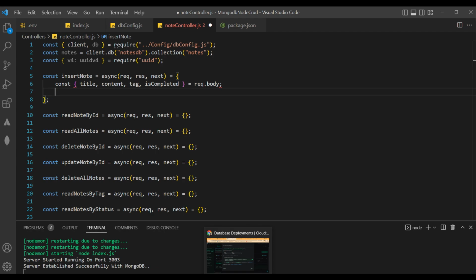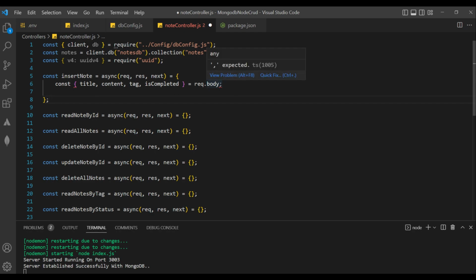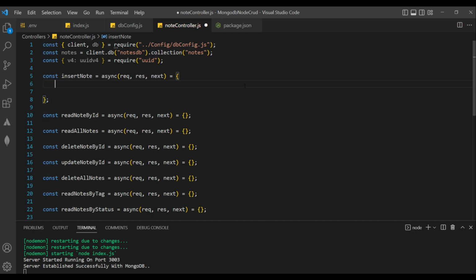Constant, still it is giving error. So wait, it is giving error. Why? Where is it expected? Okay, just a minute, it is giving error somewhere.